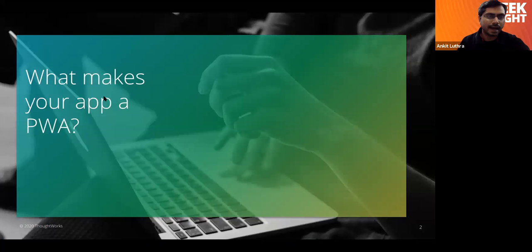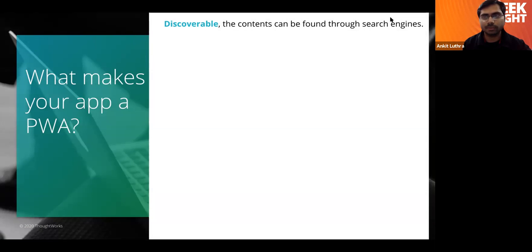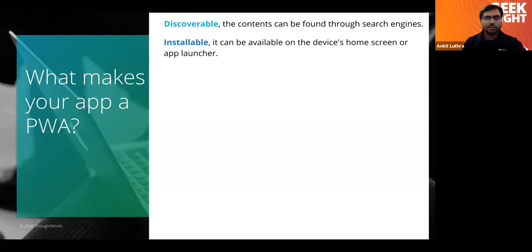So what makes your app a PWA? There are a couple of parameters which are defined by the industry, especially by Google, which will make your application a PWA. So your application needs to be discoverable. It applies to all of your content. The idea behind it is, if you are searching via a link, or via Bing, Google, or any search engine, it should be found, so that Google or any search engine can index it, and it is readily available to your users. If you are working for a B2B business, this might not fit as well, but we have a couple of other points for that. Then it needs to be installable.